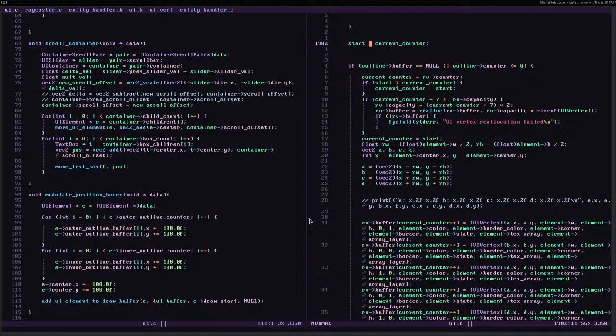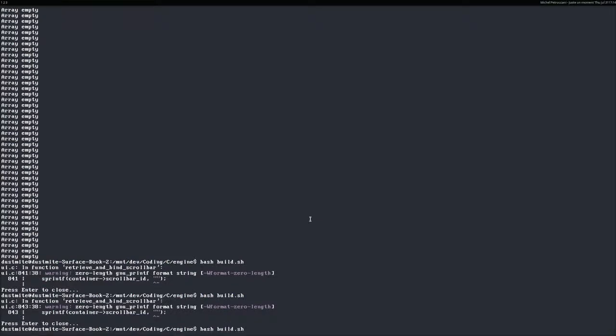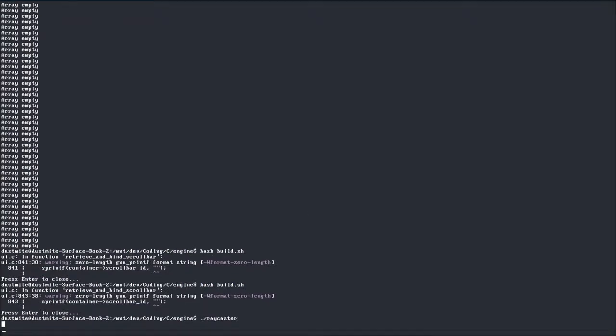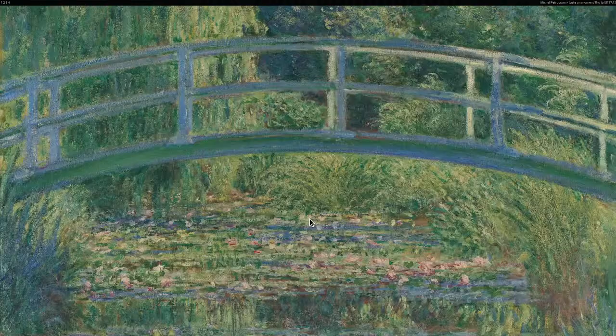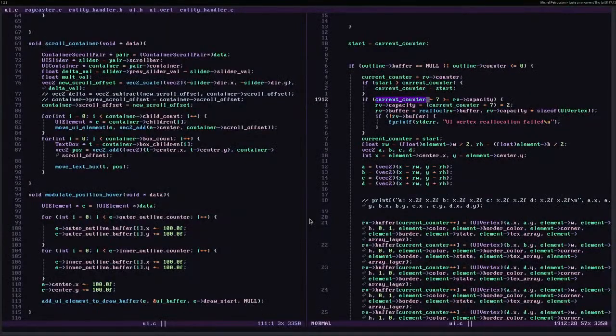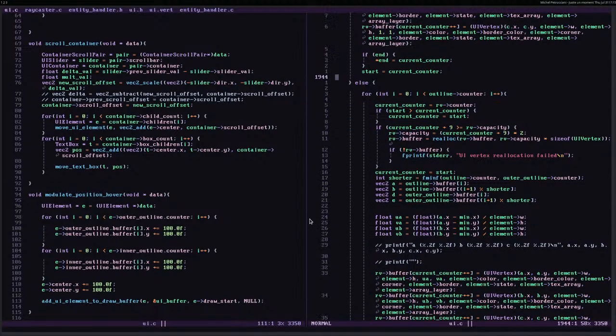I'm not sure if this is necessary to do all these checks. The only reason that this is so complicated is you should just do this in the beginning. You should just do this once, and then just have a different reallocation happen during the loop, because you don't need to keep on checking the RV counter, because the RV counter isn't changing on every iteration of the loop. But I just wanted to collapse it into one thing. But yeah.